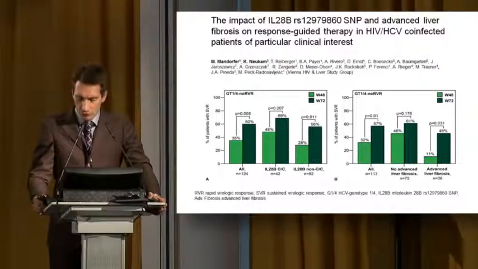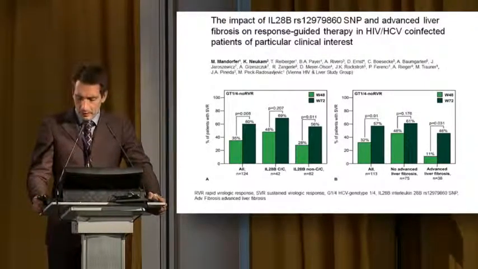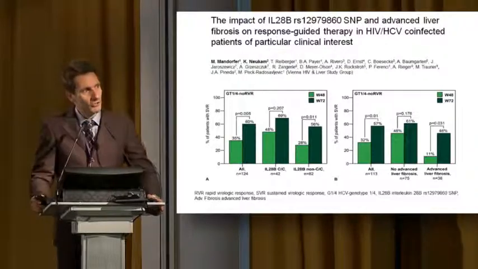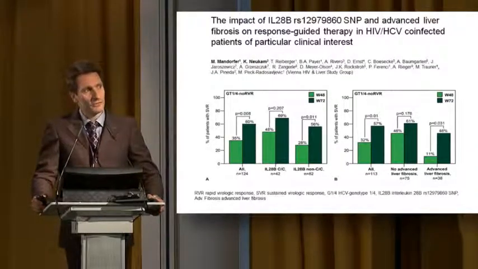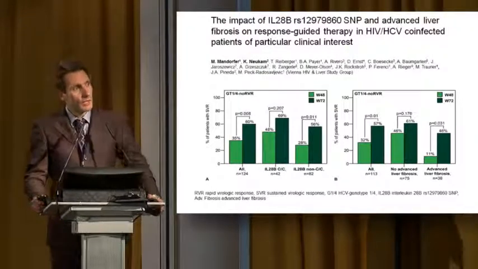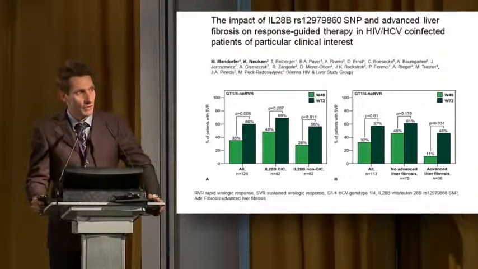And the same is true if you have advanced liver fibrosis or cirrhosis, which is on the right-hand panel, then you can see that you almost quadruple your sustained virologic response in those patients. So in those patients, extending the treatment duration with dual therapy seems to be a very important issue in co-infection. More important than it is in mono-infection, I have to say.